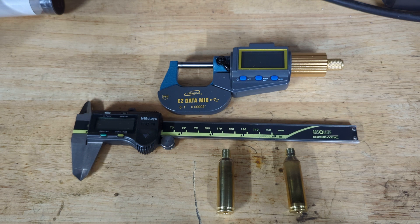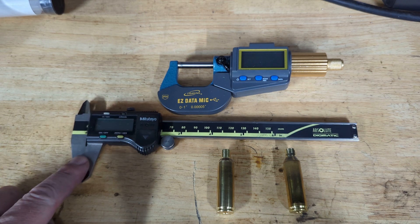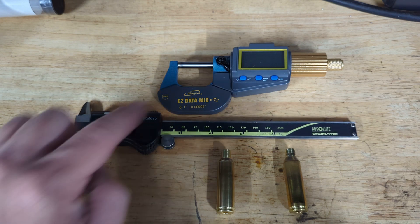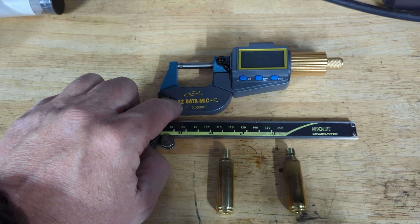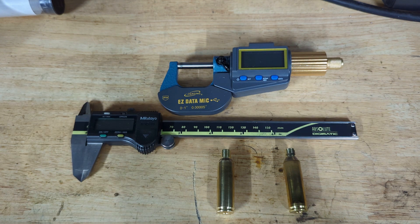When I was taking initial measurements at the .200 line to see what was happening with virgin brass versus fired brass versus resized brass — and apologies, today I only have virgin brass and resized brass — I was using the Mitutoyo calipers and obviously getting a reading which I assumed to be accurate. Upon having a chat with Matt and showing him what I was doing, I was quickly corrected that I was not doing it properly and needed a different tool for the job — being the micrometer, which will produce a more accurate measurement when measuring the diameter of a case, particularly around the .200 line.